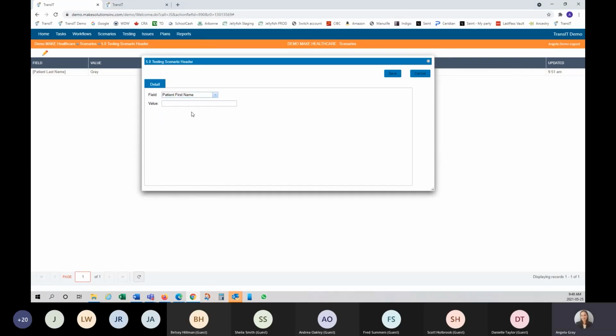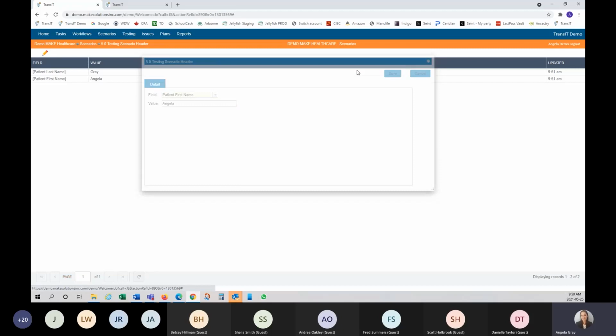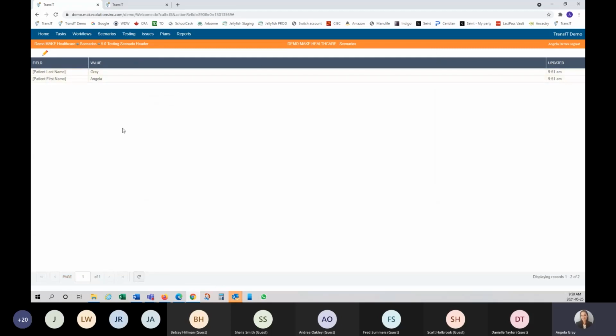So ideally, we've logged an enhancement request to be able to have this window stay open so that you can do multiple entries at one time before it closes. That functionality is not available yet, but it has already been logged to have the window stay open. But for now, you do need to click the pencil icon each time. So I'll just add another field. So I could just continue adding as many fields as I want.